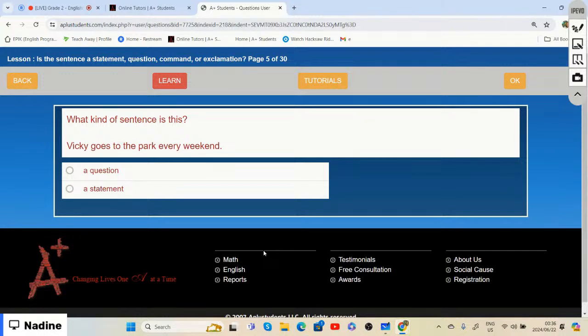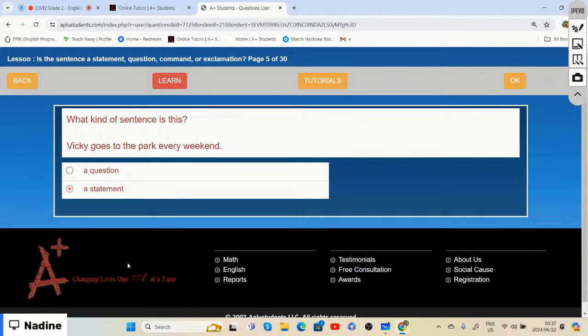It is a statement. All right. It says Vicky goes to the park every weekend. So Vicky goes to the park every Wednesday. So which kind of sentence is this? It says Vicky goes to the park every Wednesday. So we can say it is option two. It's like imagine just coming and saying, "Oh, I go to the park every Wednesday." That's a statement that's being made, right? It's you just telling someone something.